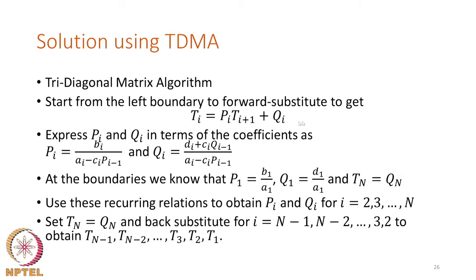We are going to write this equation where the Pi and Qi are going to be evaluated, and once we go through the entire set of equations, you can start evaluating from the boundary to get the temperatures. By looking at the sequence here, you can see that from this linear set of equations, by substituting, you can get the values from n minus 1 onwards backwards, and you can then find out the values of Tn. So, you can obtain the values directly, and you do not need, for example, to invert the matrix to get the solution.